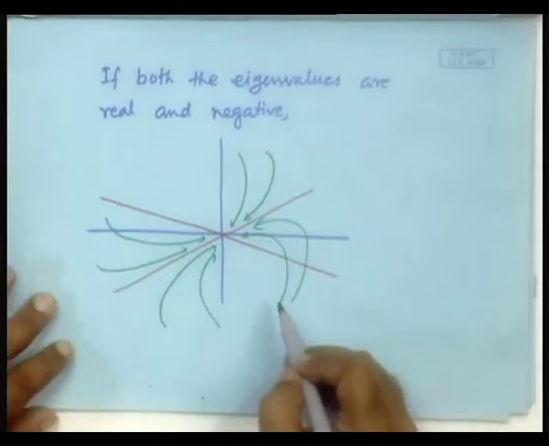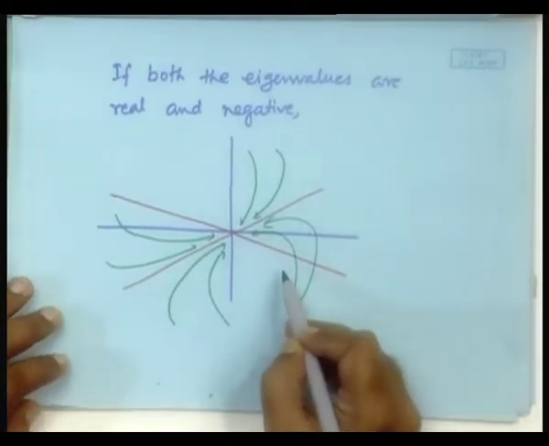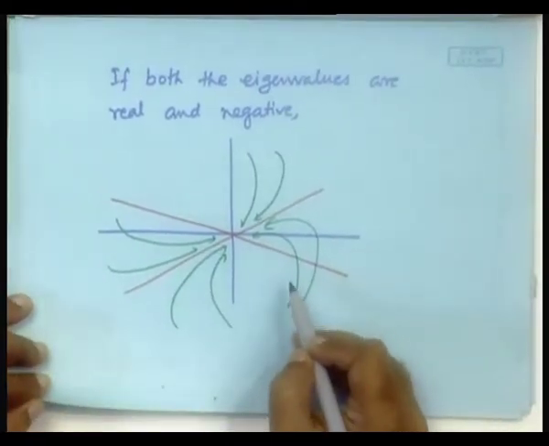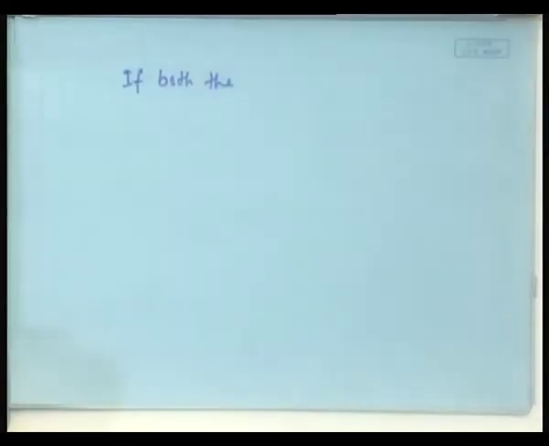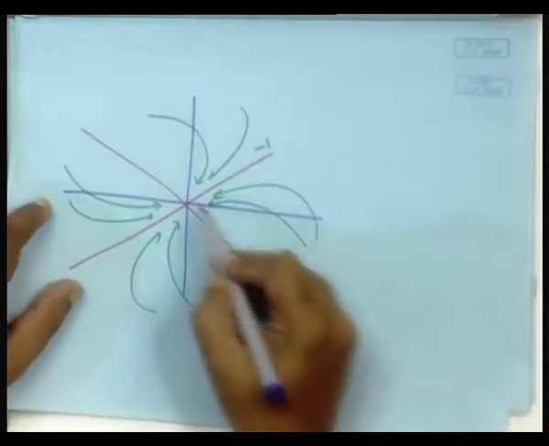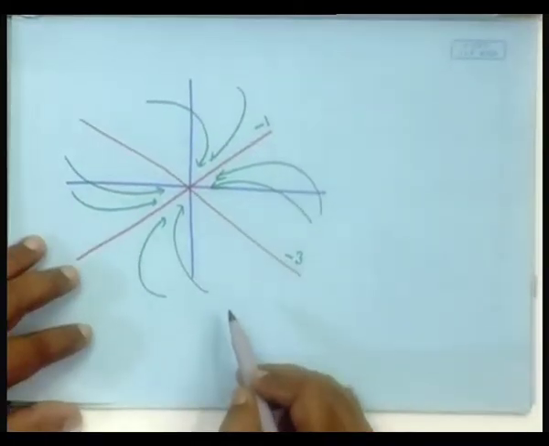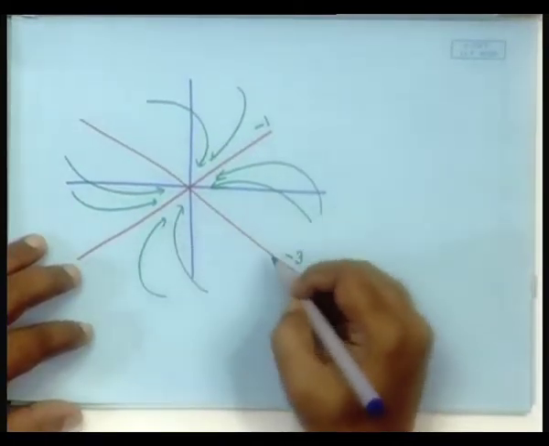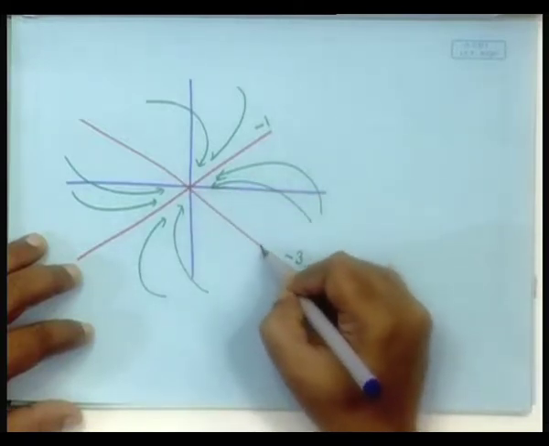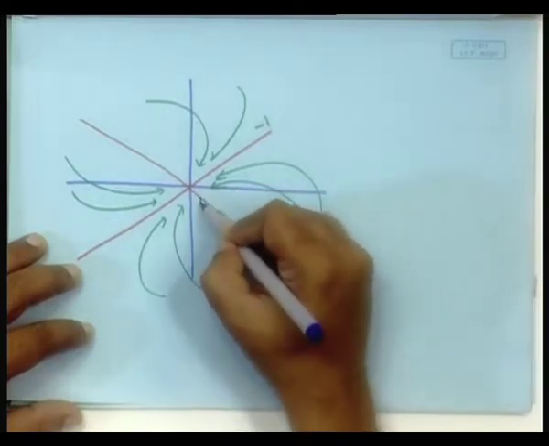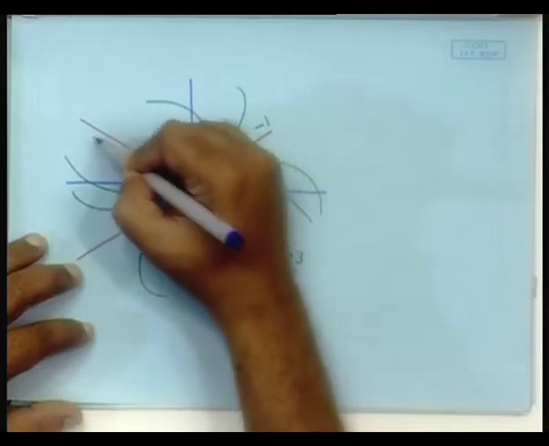Probably you have noticed that I said that this is wrong. Why did I say it is wrong? Because it will never cross an eigendirection. So, that is one of the important points. The vector fields will never cross the eigendirections. Vector fields will always, in this direction it will be just like this, in this direction it will be just like that.